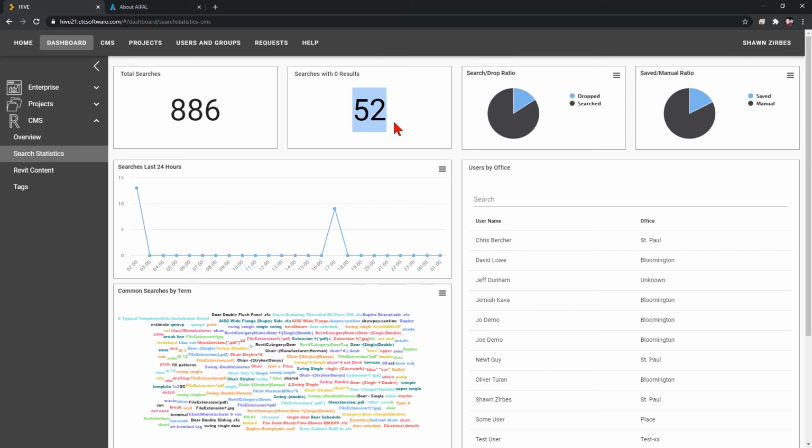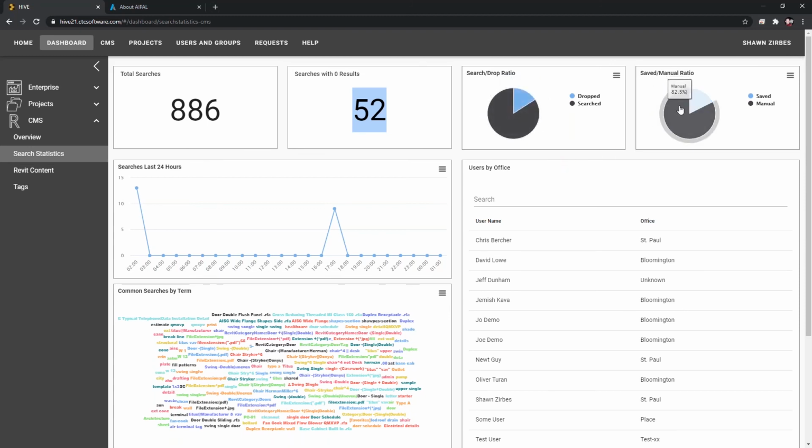That's meaningful to me. I also understand that people search a lot. 84% of things were searched, but only 15% of those searches actually result in content being dropped. That's interesting to me too, because in my case, my demo environment, I do a whole lot more searching, as you've seen today, than I do of actually using the content. In your environment, your goal would be to at least have about a 50-50, where people are searching and dropping. At least 50% of the time they're doing a drop, right?